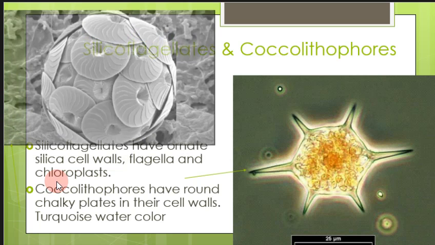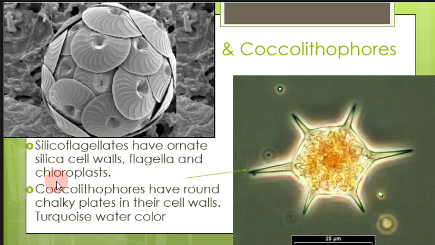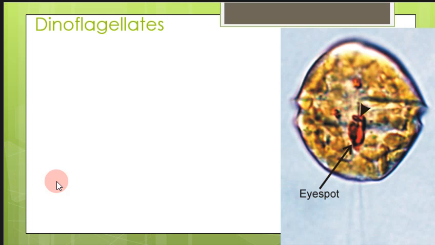Here's a picture of our coccolithophore. It's got those little chalky plates. Looks pretty. It looks like a bunch of little shells. And keep in mind that's really small. I think there's flagella in there somewhere hiding, maybe in those holes, giving them that motility. All right, are we good? Someone's going to have to give Ivy those notes.